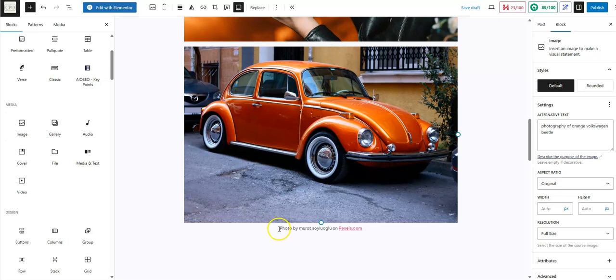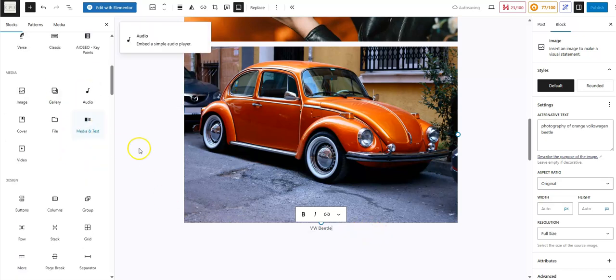It will have a bit of text under here to say where it came from, and you're well within your rights to delete that. You can also, as there's a caption there, you can add something under there if you wish. So if that's a picture of a plant or a blog about mindfulness or relaxation, and you have a picture of some beautiful scenery, some mountains, something like that, you may wish to put a comment underneath about relaxing and unwinding in the outdoors, things like that. So you have the option there, and it's already there for you, so you don't have to mess around with the extra text there.